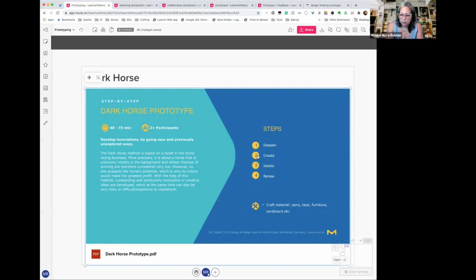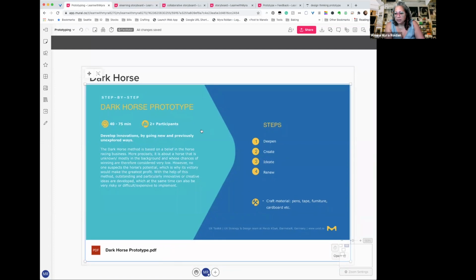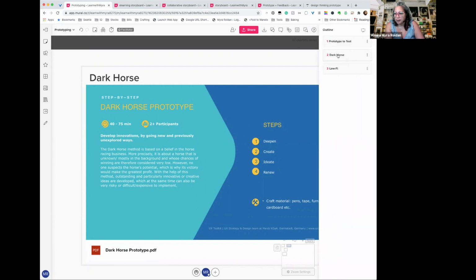But what you want to do is create a prototype that is based on an outlandish kind of solution that you can then test and iterate on and get feedback on. I'm going to be posting more about this dark horse as a lesson, and you'll be able to dive deeper into them. I'm really interested in hearing your questions.